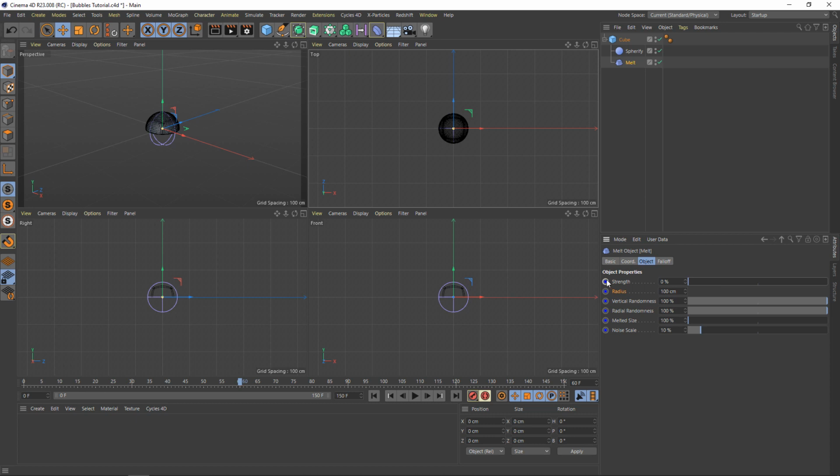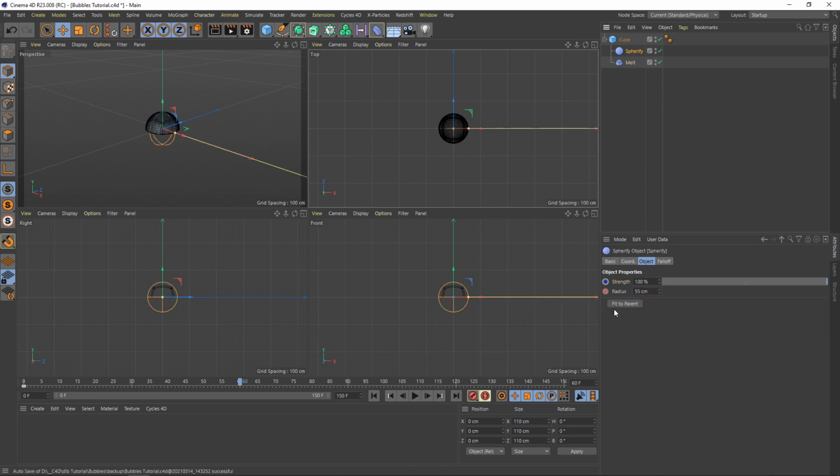I'm going to set a keyframe there, and go back to 0 and change melt at 0 to 100. So let's see, as I go up to 60, yeah, it gets too small. So on Spherify, which I've already set a radius at 55 at frame 0, I'll set this back to 100 and set a keyframe there.